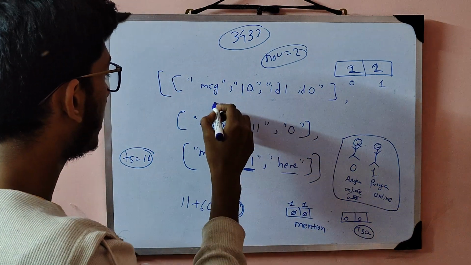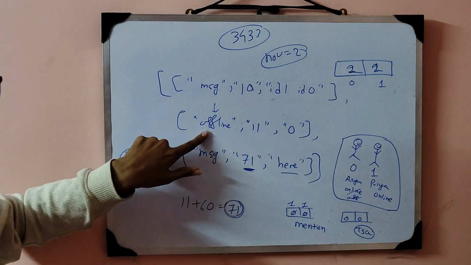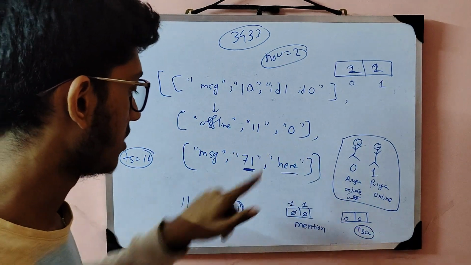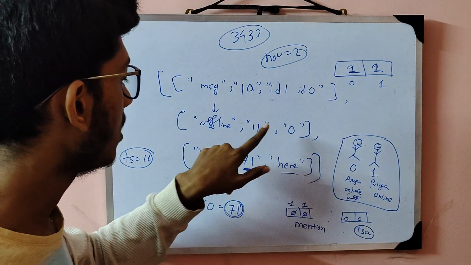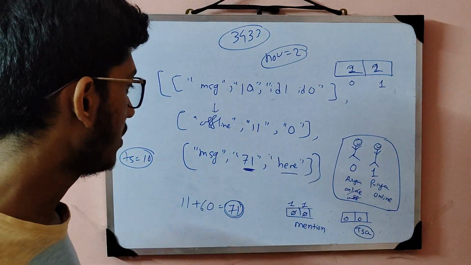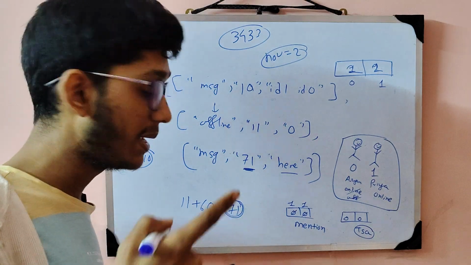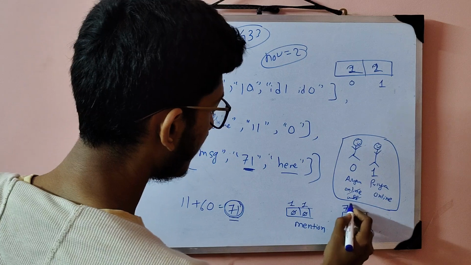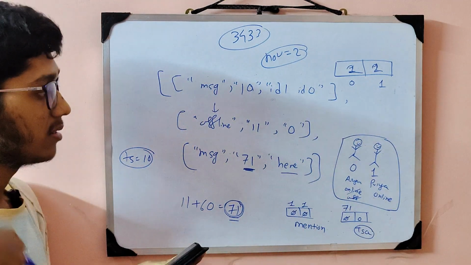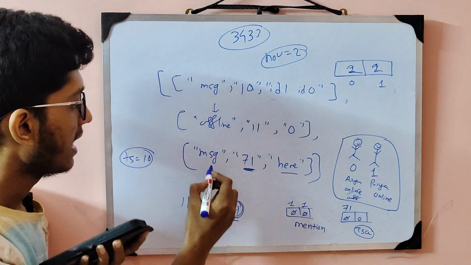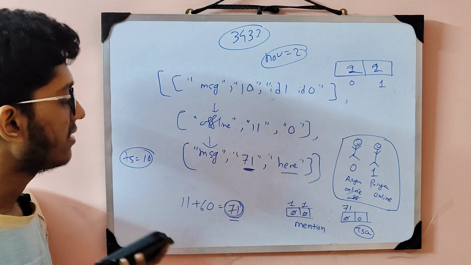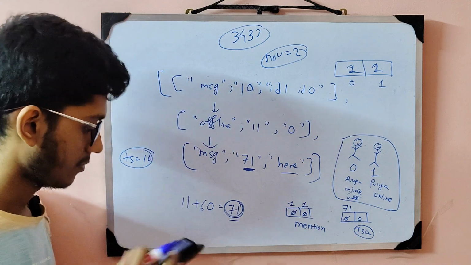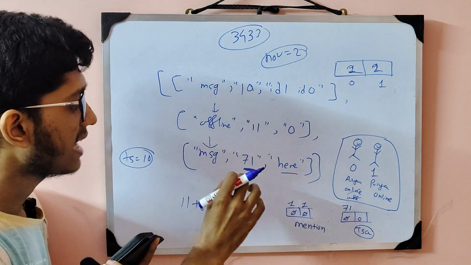Next time, offline. Okay, offline. So now I need to play with the time. So my 0th user is getting offline at 11. So he will be again getting online when? He will be again getting online at 71. So at 0th, 71. This array will represent when the users will get online again. And for the next time when you iterate, you will get a message. Okay, I have got a message. And what is the time? 71.